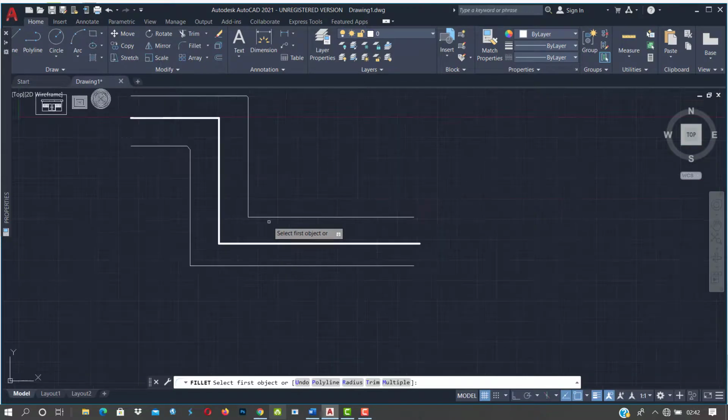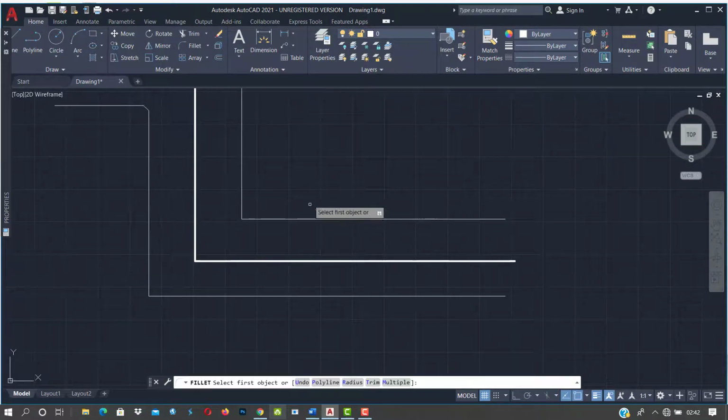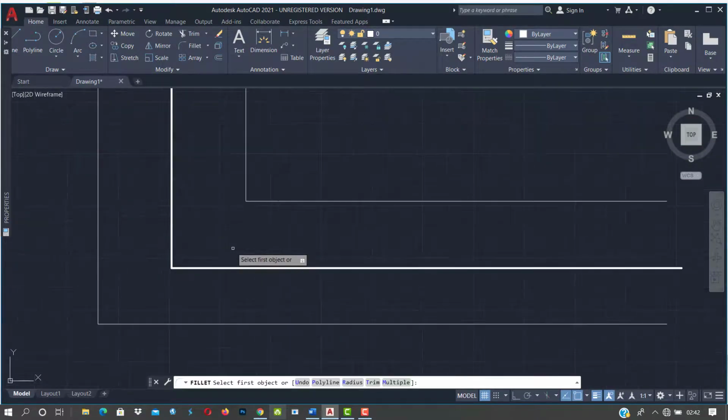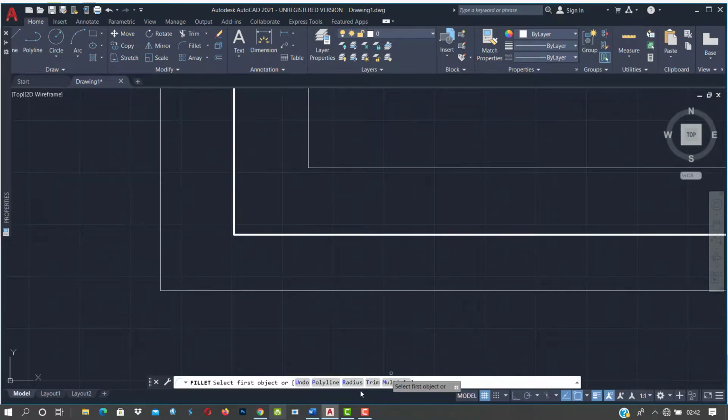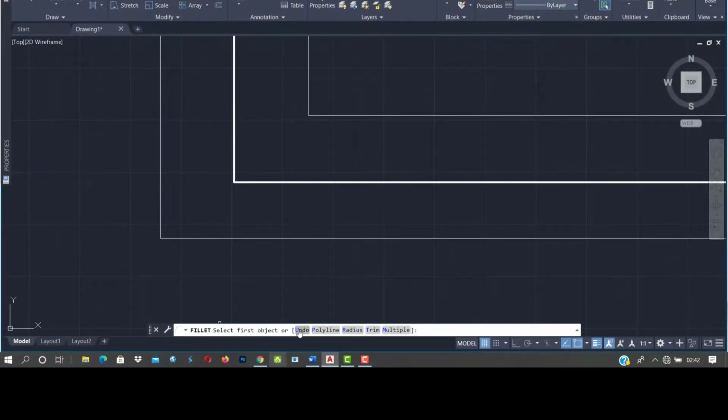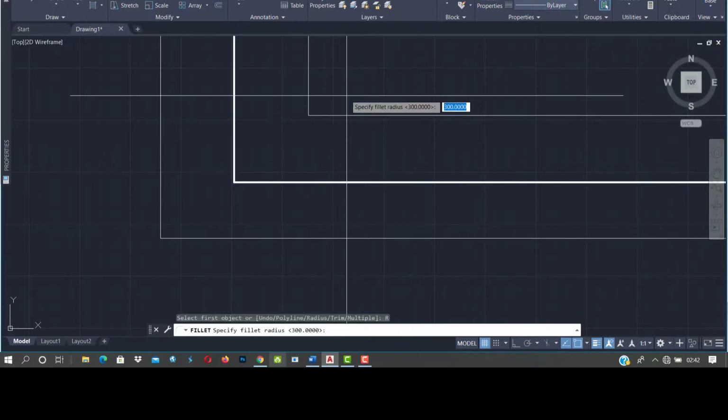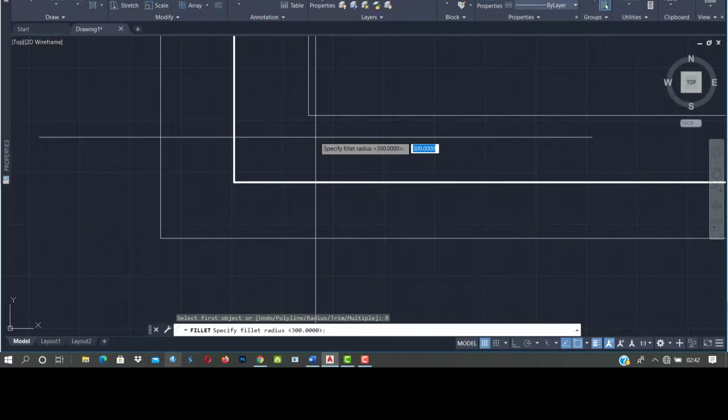So with the fillet, let's come to the mid section or the mid junction. So with the fillet, it gives us several multiple options. So now let's go with the radius. So let's specify a radius for our fillet or a radius for our curve. You can have a compound radius or a complex radius, but for now let's just stick with one radius. So let's specify a certain radius. Let's use a radius of, let's say, 1000 mm.